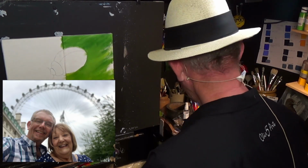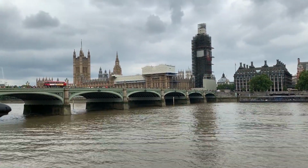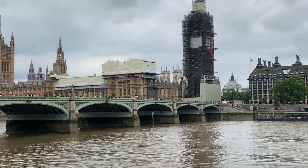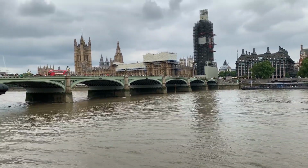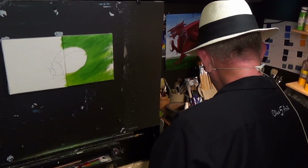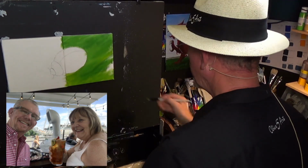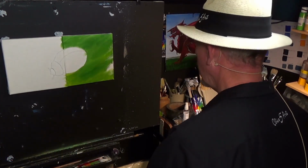But we did find this fantastic boat that was opposite, just down from Westminster Bridge on the south side, I think it is. So there's the side where Big Ben is. If you walk down the embankment there, there's a boat down there, and they do a lovely fish and chips, and they sell Pimm's. Oh, I had a lager. Oh, it was lovely. And I'm on this diet, so I've had to be a bit careful, but I really enjoyed myself, and it was a fantastic time.